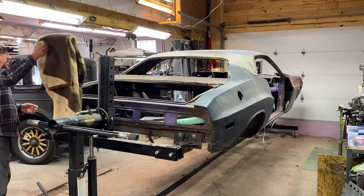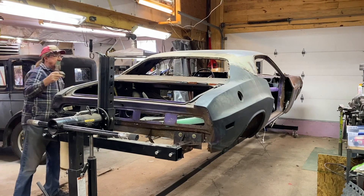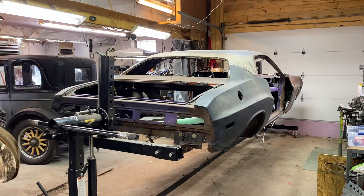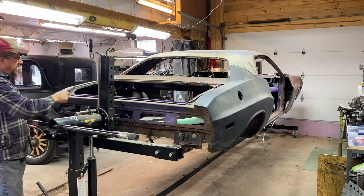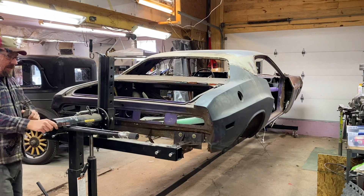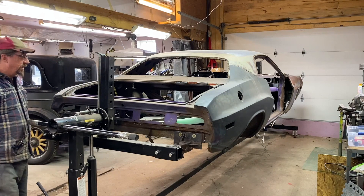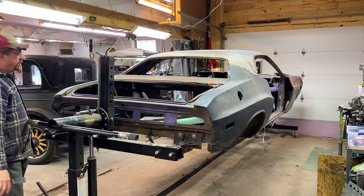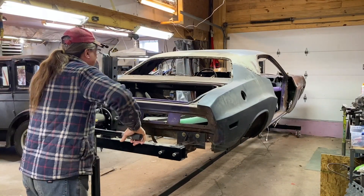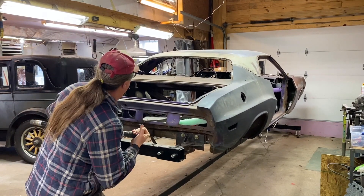It's been a while since we've worked on this car, so any flat surface in the shop has accumulated stuff — we've got to clear some things off. I also need to switch around my walking mechanism to this end of the car and lock the one on the other end so I can rotate the car from this end. It's a little different because I've not actually rotated it from this end before.